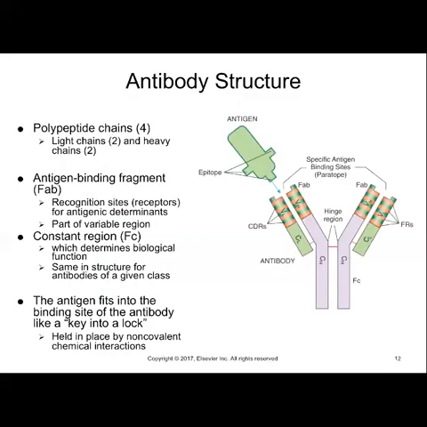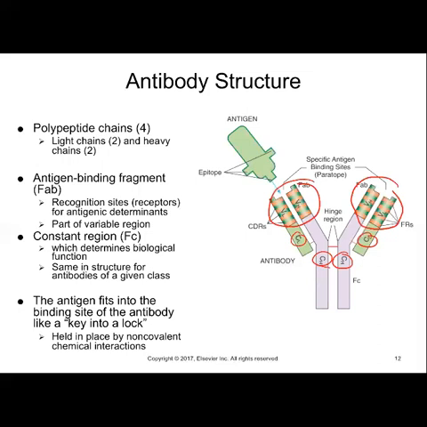So in general, we have a couple different chains. Our generic antibody has 4 polypeptide chains, 2 light ones and 2 heavy ones. The ones in green that say CL, each of those is a light chain. CH is a heavy chain. We have our antigen binding fragment, or FAB, which is this region all up in here, made up of these FRs, which are recognition sites.